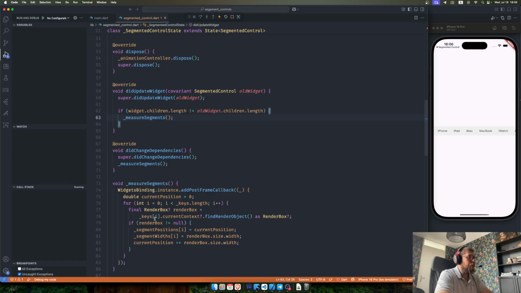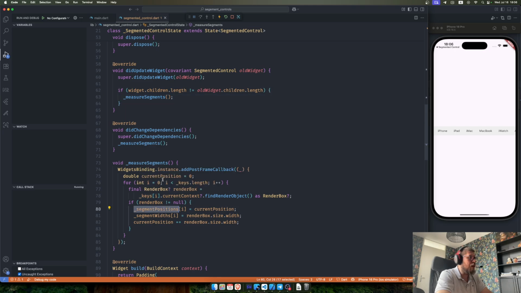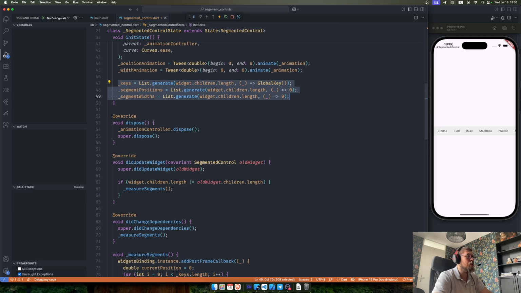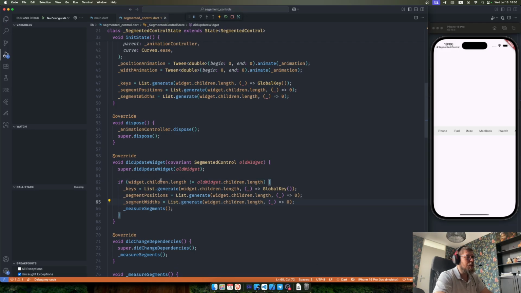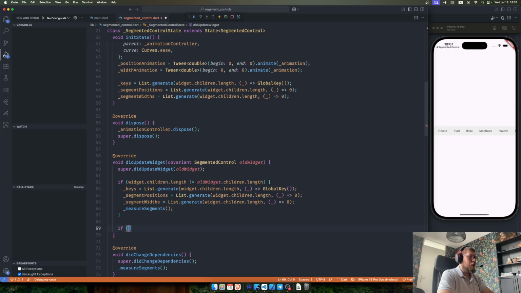And let me check the measurements, so we never nullify them, so we also need to reset them. So let's copy paste here. Adepts of clean code will say you should not copy paste, but it's only 3 lines of code, and if it's only 2 places where you copy paste it, I think it's good. So now let's see. Next thing we need to do, we need to check selected index. If widget.selectedIndex is not equal to oldWidget.selectedIndex, we need to run our animations.